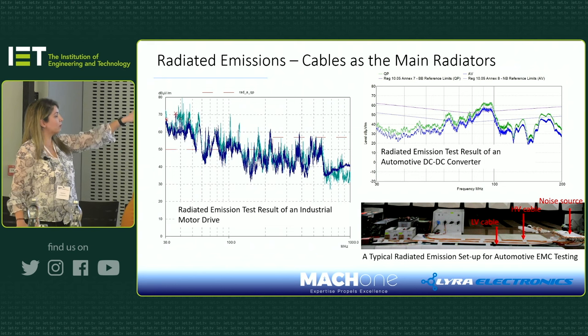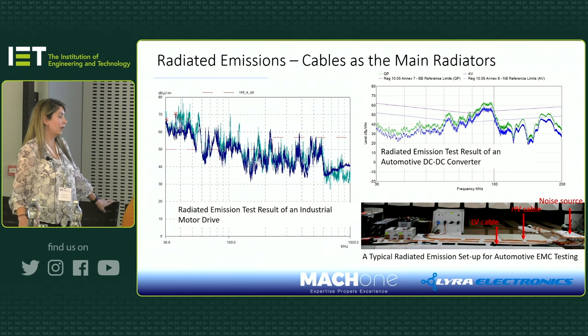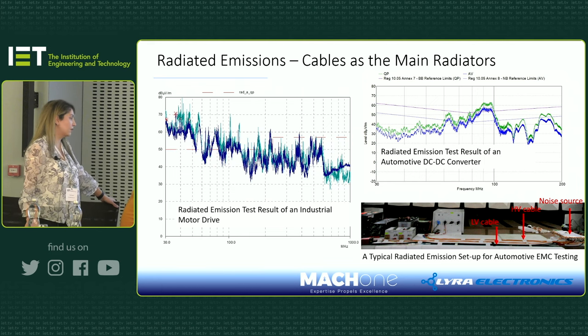The graph on the top shows how we failed the radiated emissions in both horizontal and vertical orientation of the antenna. So it's quite important to know that your cables will radiate. Make sure that you block the noise before it comes out, or bring the noise level down enough for you to pass the test. And on the left side is the test that Min did on one of his motor drives.